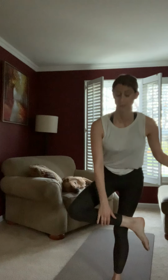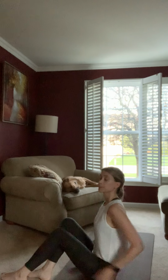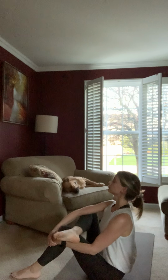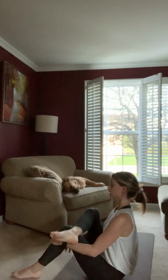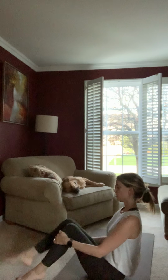So let's just get a figure 4 stretch in. So maybe come sitting for this, your choice. That's actually probably easier. So crossing that ankle over the knee. Sitting up nice and tall. Switch sides.